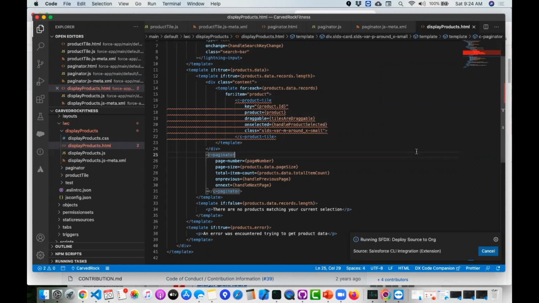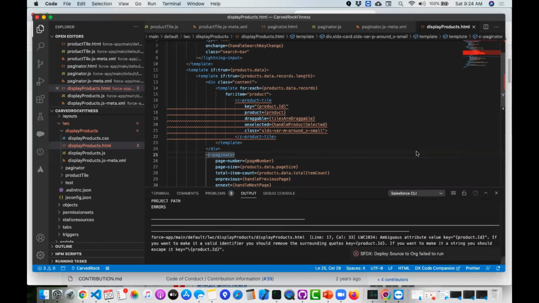sorry, it takes a while. You should be getting an error. And that's one of the really good things about working with the SFDX tools, in case you haven't noticed this, because prior to using these developer tools, we wouldn't find out that we had a problem until we actually deployed it to wherever we wanted to deploy it, then rendered it and tried to use it, and then we would find out we had an error. But now you can find out you have an error before you even get that far, which is a good thing.